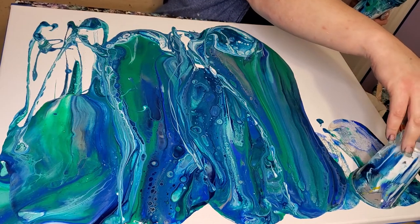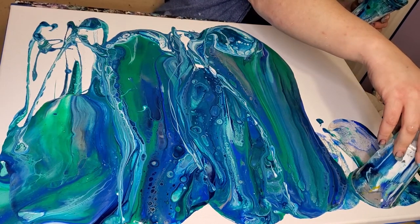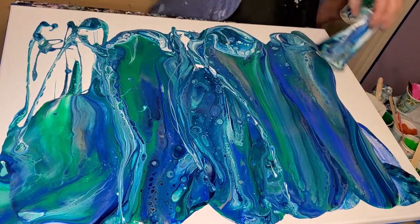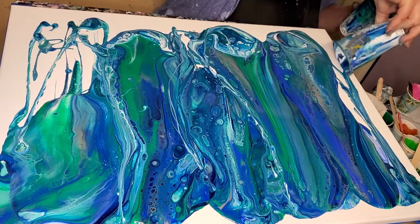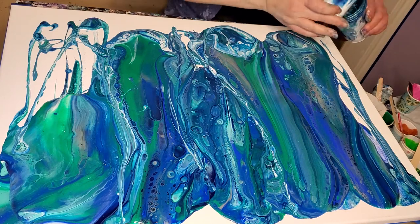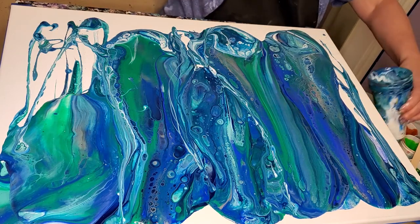and that may be it. That's all I can think of anyway. Oh, ultramarine blue. Yeah, that's the other one. And that's five cups.